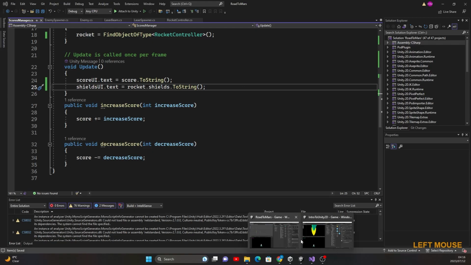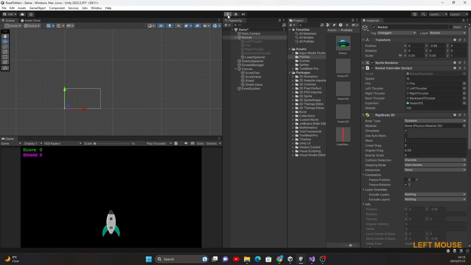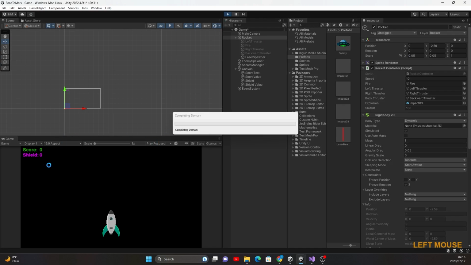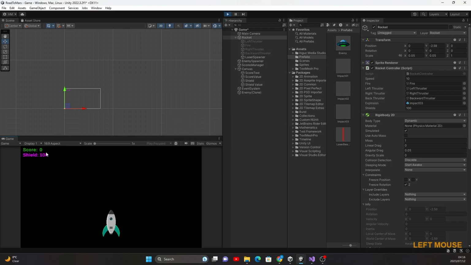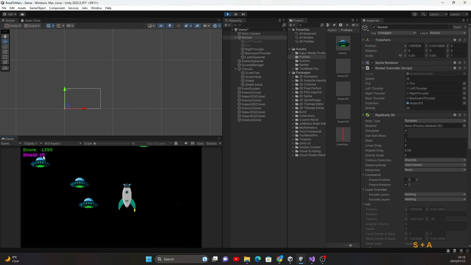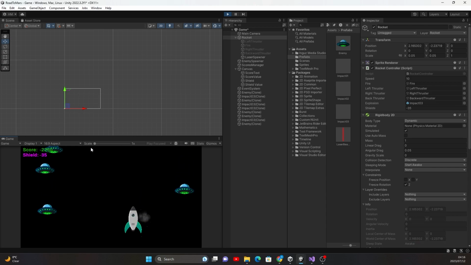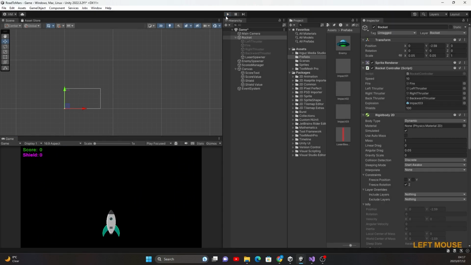If we play, our shields are updated to 100. Once we hit, we lose some of our shields. It's going down quickly, and then as soon as we hit negatives, we should explode because we don't have any shields left.